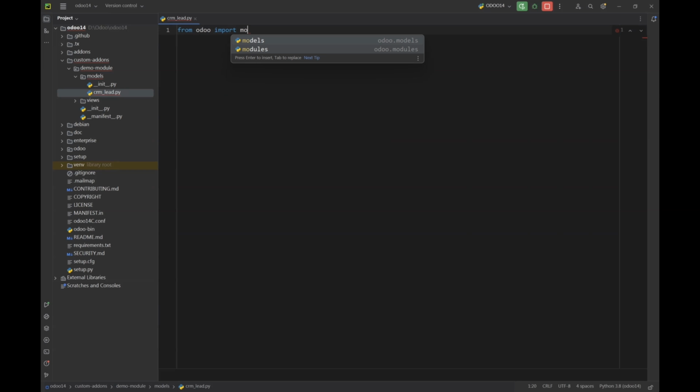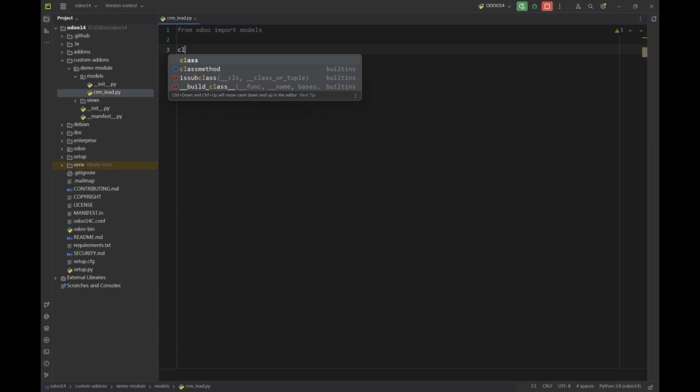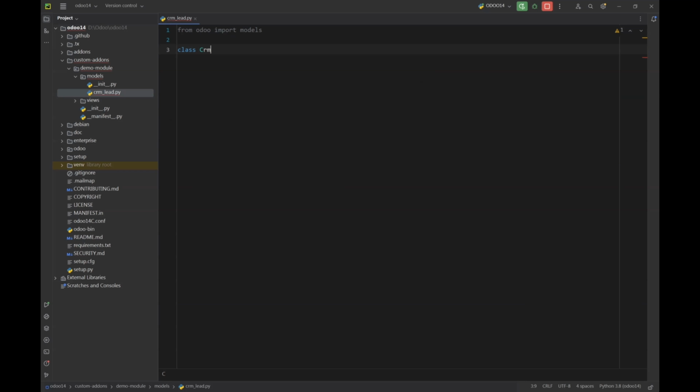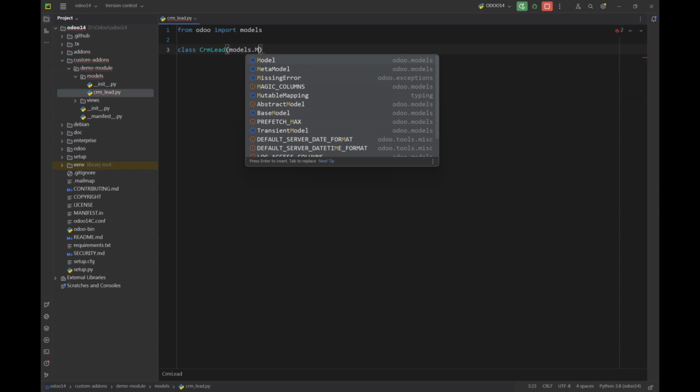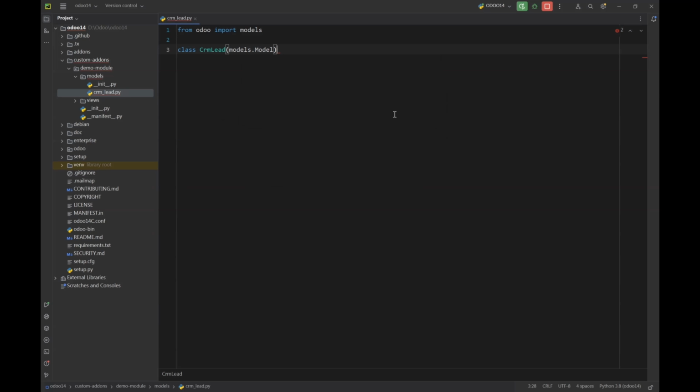In order to do that, we would have to inherit the CRM lead class and create a function, our custom function, which will be used to mark the leads as one. You can use any function or any code. This is just for an example.